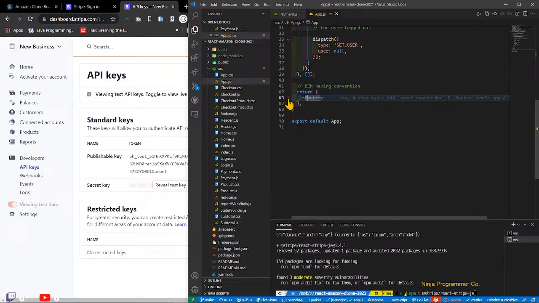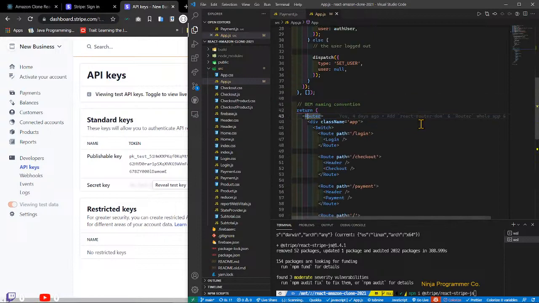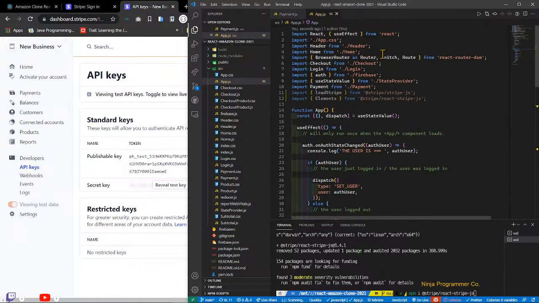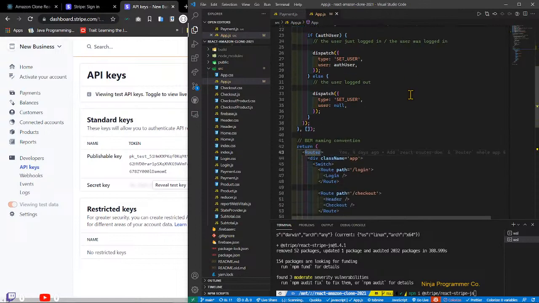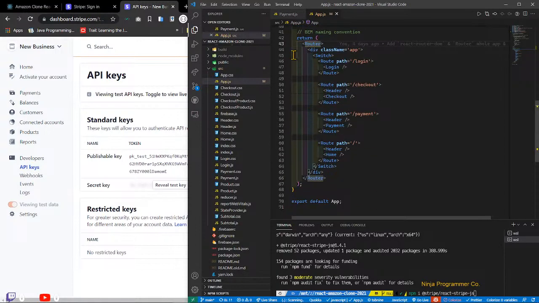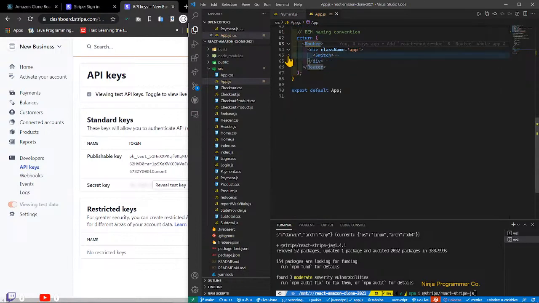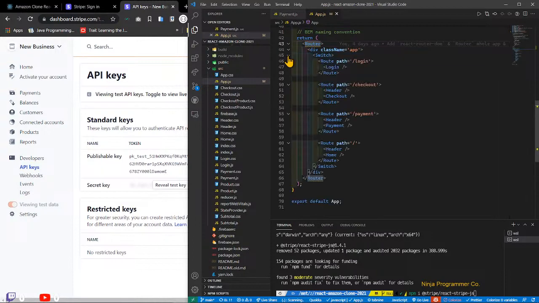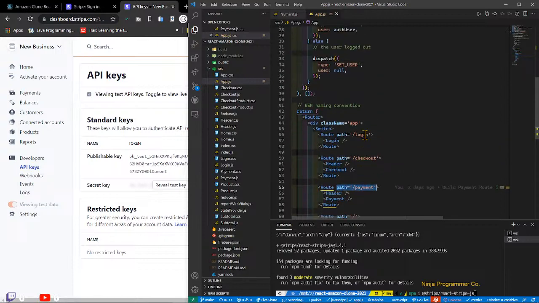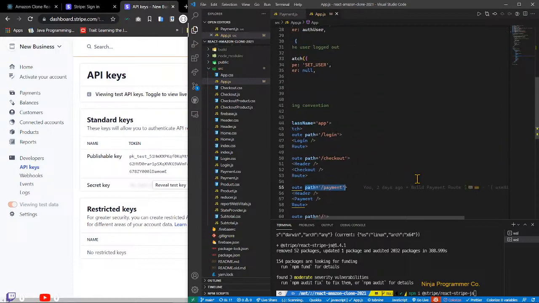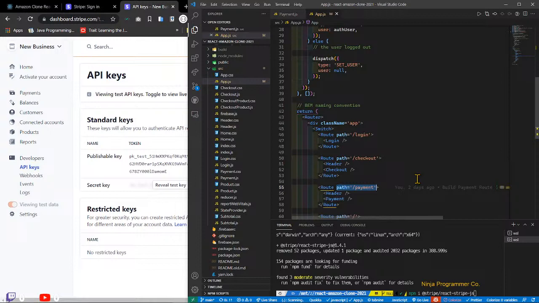Now to switch between the routes, we use Route inside the Switch. All the routes are inside the Switch, and every route has its elements to be rendered along with their path. So this is a very good implementation.